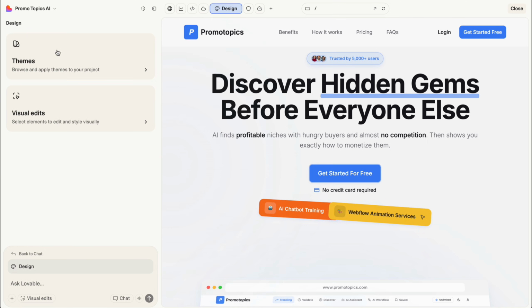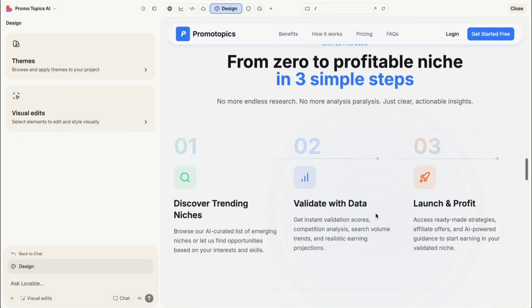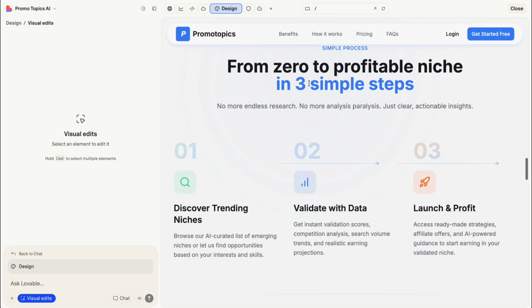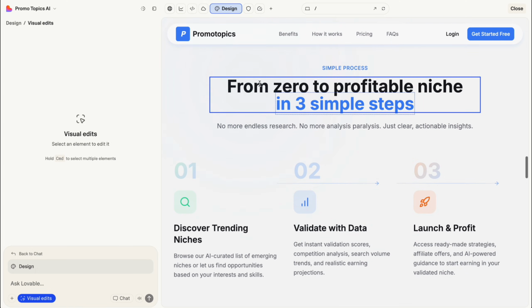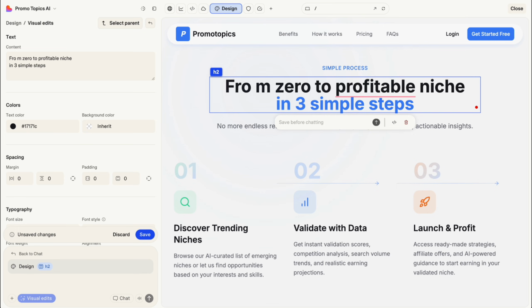But yeah, go to the design and use visual edits to pinpoint something you want to change. For example, I can click visual edits and then Lovable is going to allow me to hover over whatever element I need on the landing page and change it. For example, I want to change this title. So instead of prompting the tool to change the title and spending money, I can literally hover over the title and just change it with my own keyboard. Let's say instead of from, I'm going to say for. There we go. So this is it.